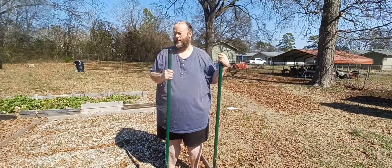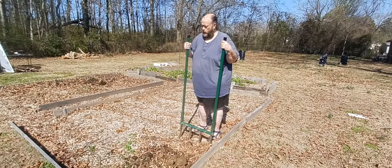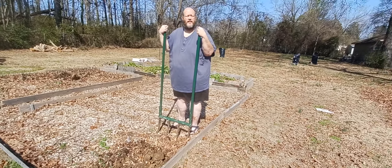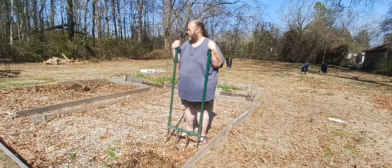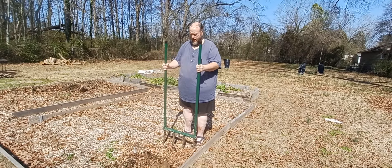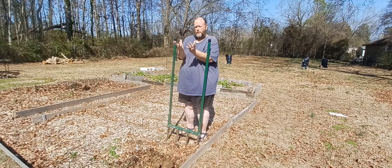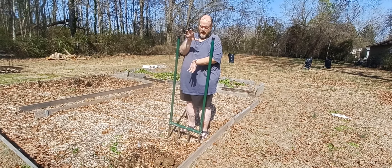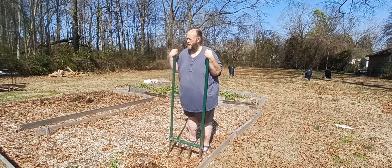It's just now starting to get warm around here in the newly updated growing zone eight, north Georgia. We're not out here for a full work day — we're just checking the property, doing this and that, and planning for the year. Out of curiosity I decided to see how much difference there was in the soil this year, because if you've watched the channel, you've seen the videos where we talked about how at first these 14-inch tines could only go about eight inches down, even with me standing on the cross jumping up and down. That would pop up a clay divot which you then had to put back into the hole wrong-side down, and then go over with the rototiller — on extended loan from our dear friend Bob.